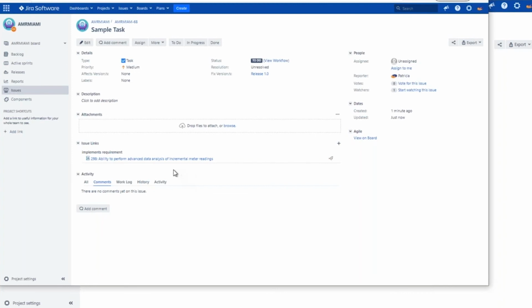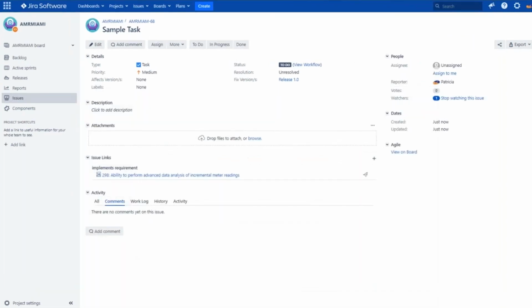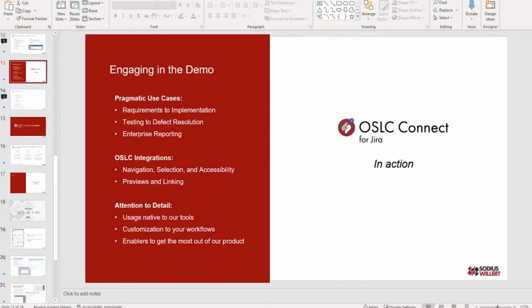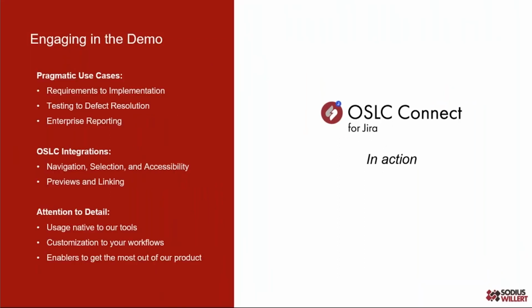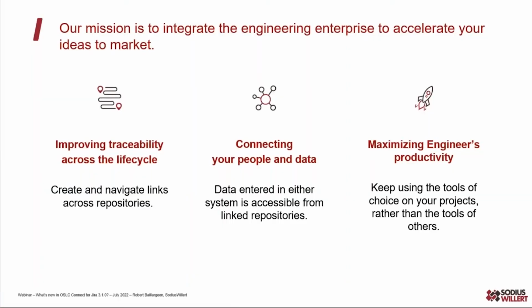So with that, I know I've bounced around with a lot of different capabilities and features that we have in our latest release. I'll go back a couple of slides and then hand it over to Q&A. So let's go back through. We walked through a few items. What we want to focus on here is getting improved traceability across your enterprise.